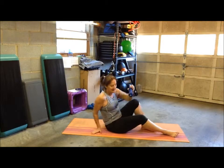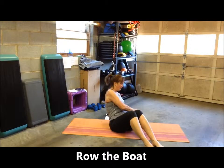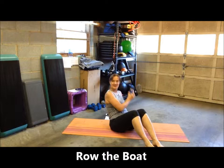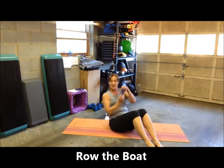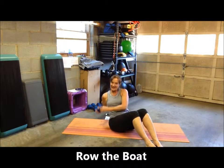Row your boat is the seated version of the standing paddle. So you just want to lean back and row. Okay, so you're just going from side to side, just like you're in a kayak. You're not on a stand-up paddle.